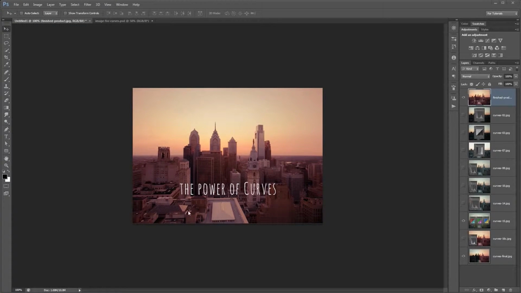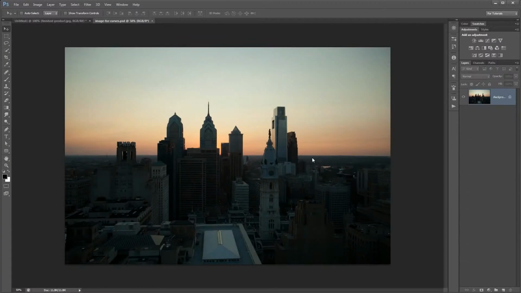This, by the way, is the image we're going to be adjusting. This is the skyline of Philadelphia, which is in Pennsylvania, United States. It's a photograph that I shot right at sunset, about 7:20 p.m. in the middle of summer, and the sun is actually right behind this building right here. So the sun is just out of frame. We don't have any kind of crazy sun flare we're dealing with.